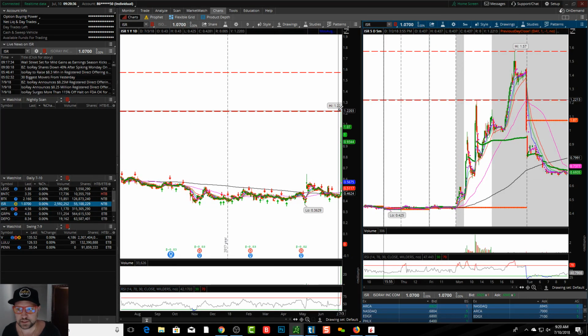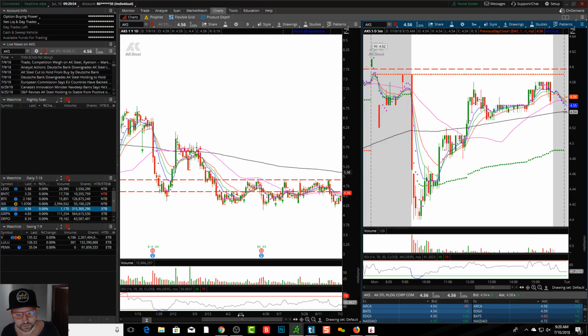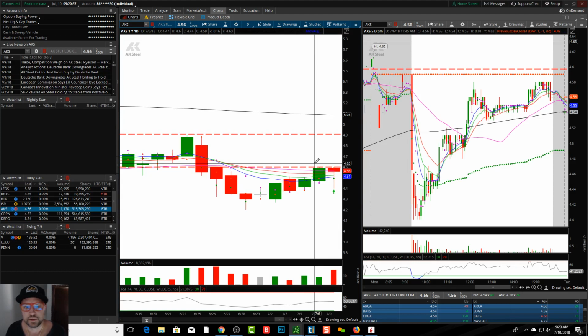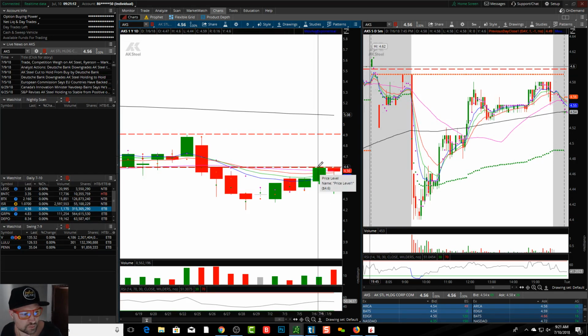ISR, that was another one. See if it can get above 122. It was holding its highs in the aftermarket yesterday. Now it's just completely dumping, so that one's not looking so hot. AKS. This one right here. Let's zoom in here. Wanted to see if this one can get above that 460-ish area. Right now it's not doing much of anything. So again, not looking so hot. Kind of tweezer tops, but you have a hammer candle here. So if this one could break above 460, it might have some room to run. Kind of a high floater stock, so this might be one of those grinders.